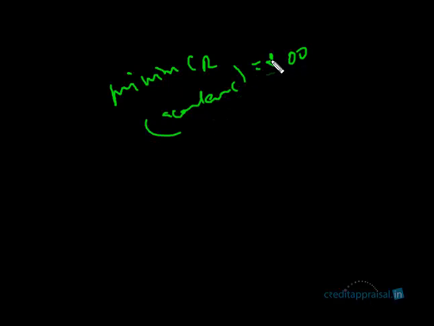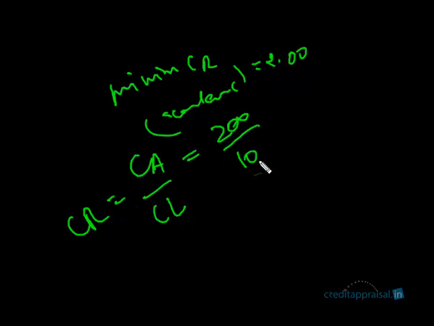We earlier said that the minimum current ratio, if you refer to the academic textbooks, they stipulate as 2. The logic being, the current ratio is current assets by current liabilities, say for example 200 lakhs by 100 lakhs, which is 2. The logic being, even if the value of the current assets were to fall by 100%, and the realizable value of current assets is only 100 lakhs, still you will be able to meet the current liabilities. That is the only logic.